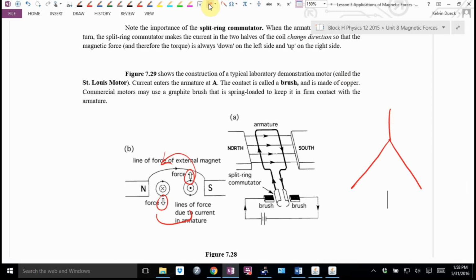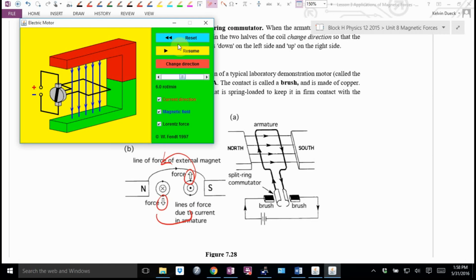Okay? Question or comment? They make it into a circle, right? So you have power applied all the time? Once you understand this setup, you can go all over the place. You don't need the split ring commutator if you hook it up to an alternating current. Then the maximum speed of your motor is just going to end up being whatever the frequency of your alternating current is, because that'll flip the current for you automatically. That's also doable.